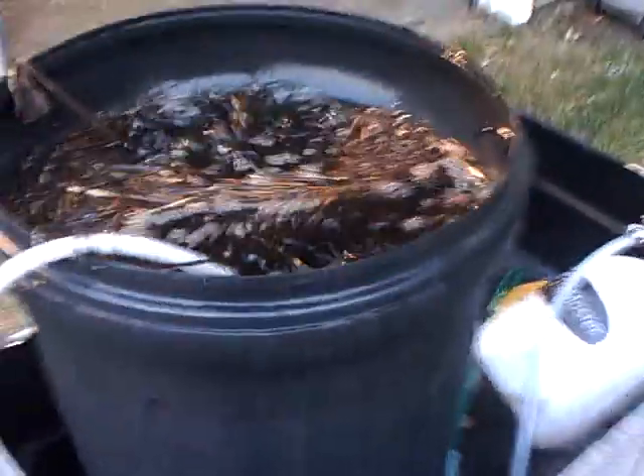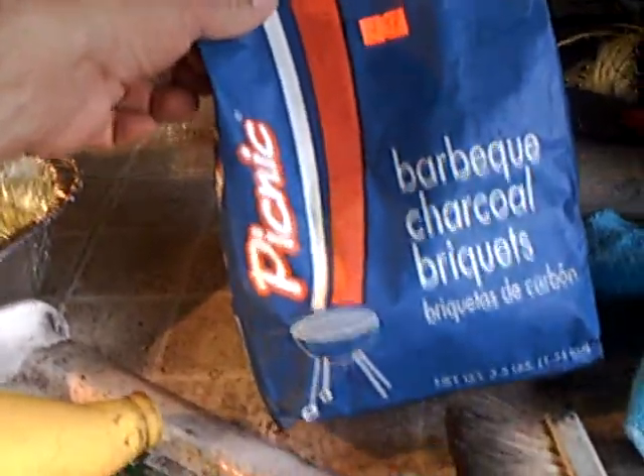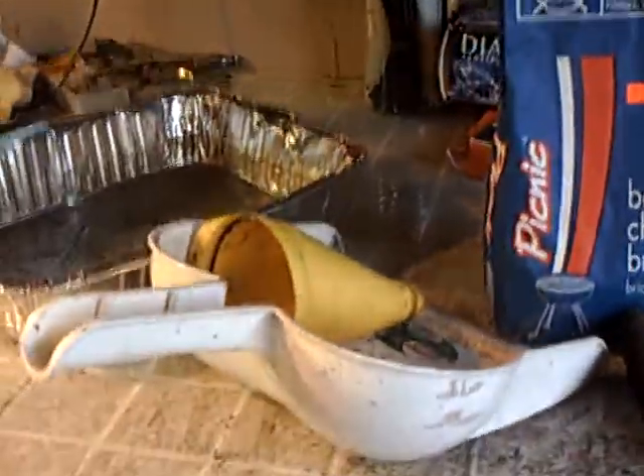I added in — you can see the seaweed up there. I went down to the beach, I filled this bucket up and added that whole bucket of seaweed in. I added in our unsalted molasses, organic blood meal, our pro potting mix, bag of miracle grow, 10-10-10 fertilizer, sweet peat, earthworm castings, and a half a bag of barbecue charcoal briquettes. I busted them up and put that in there for the carbon.